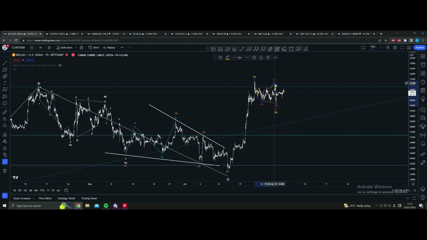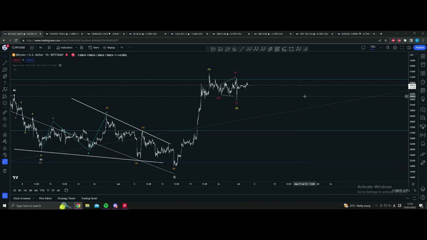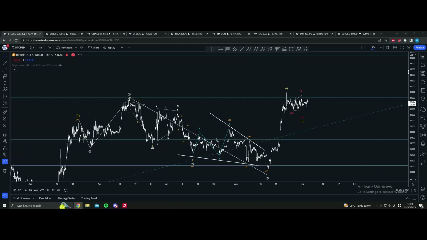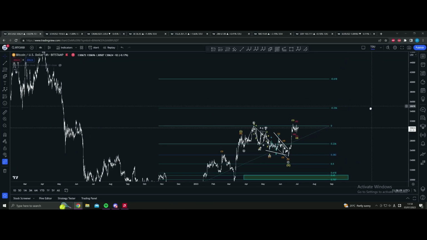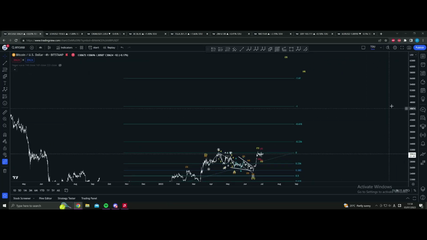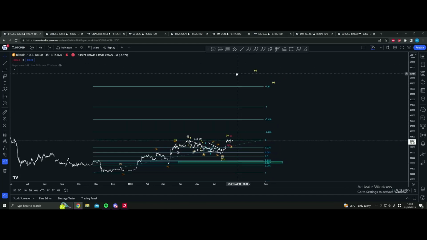Please, if you're longing right now, this could be the end of wave 2. If you're longing right now, use your stop losses properly. And if we get a pump, then wave 3 is going to be far. And try not to outsmart the market. Try not to short any of the supposed corrections. If you manage to get an entry, hopefully you can get a nice long setup.